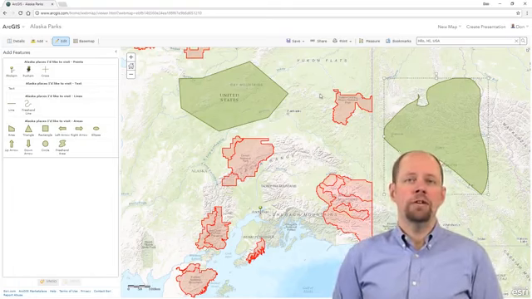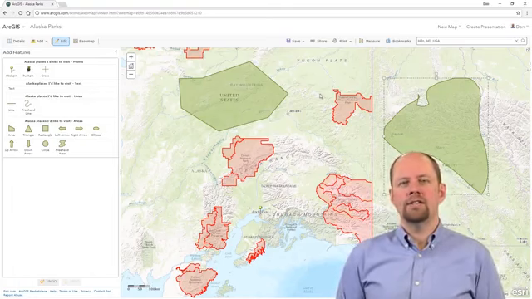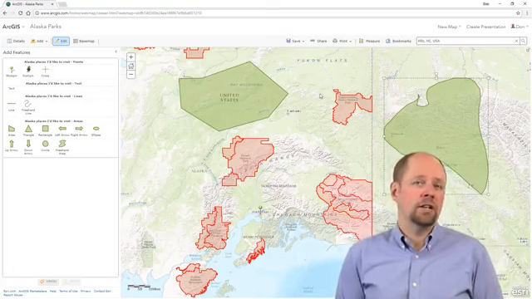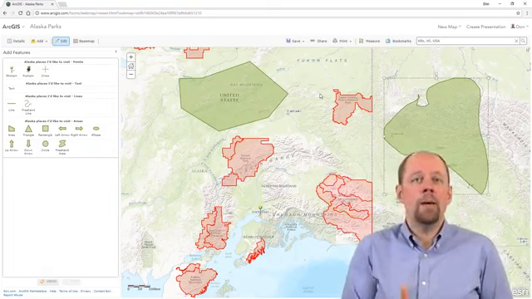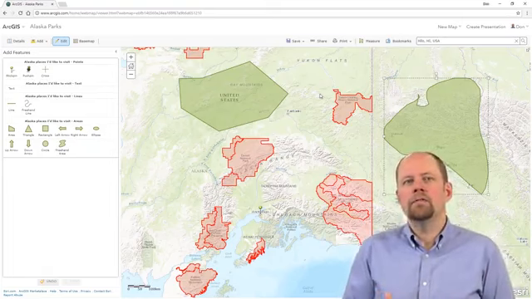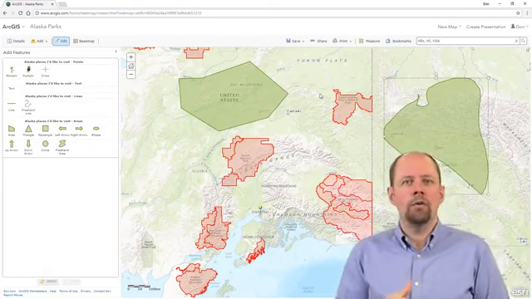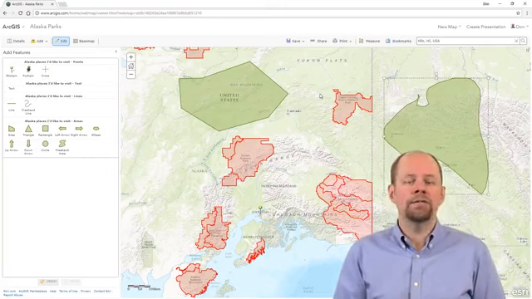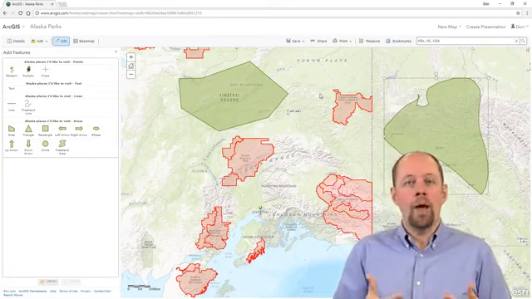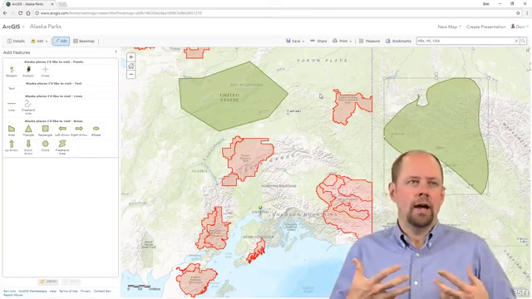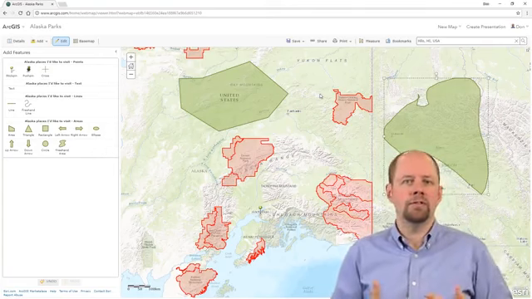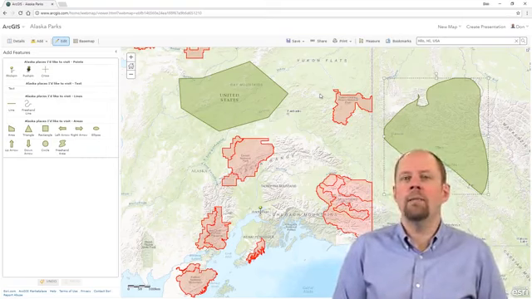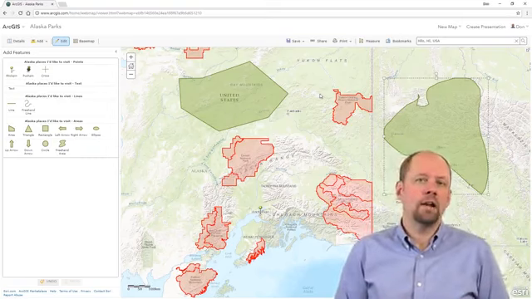So that's it. I just wanted to give you a quick overview. ArcGIS Online is really convenient. It's easy to use. There's lots you can do with it. It's actually a lot of fun to work with. And really what it's built around is this idea of making web maps. It's not like desktop software, which really is more designed around creating paper maps with layouts. This is designed for web mapping that's done digitally. It's being shared virtually, so that you'll be able to send somebody a URL and be able to share what you're doing with them. So I encourage you to have a look at it and have some fun with it.